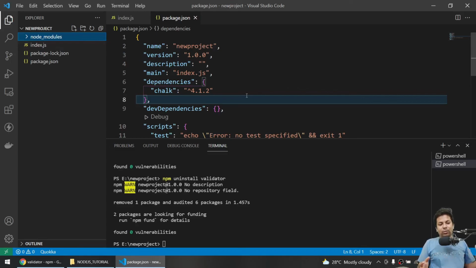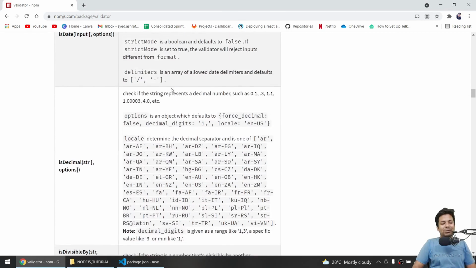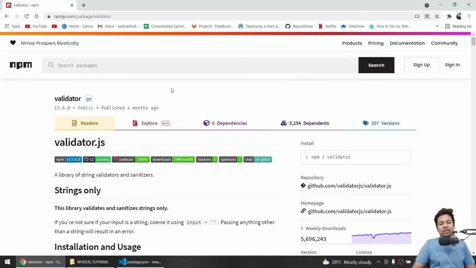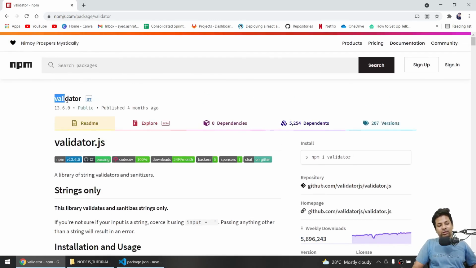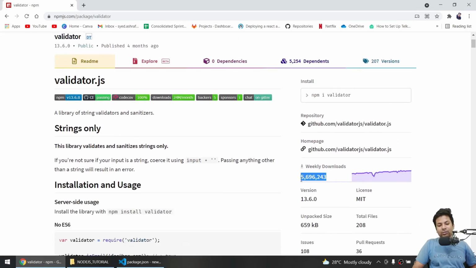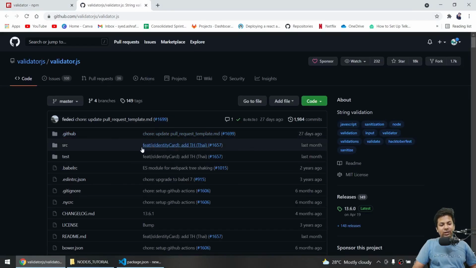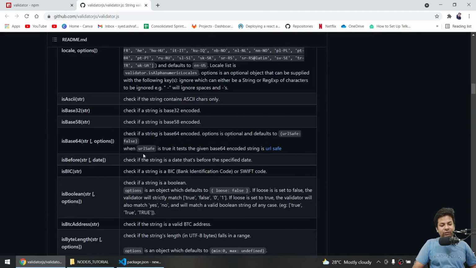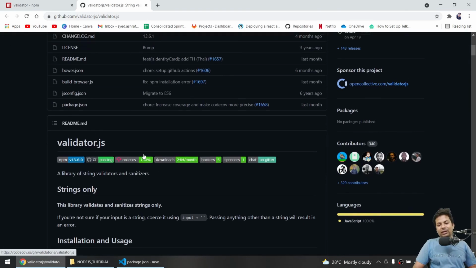So this was all about npm packages and how we can use require, and you can also publish a package if you want, but make sure it's meaningful if you are publishing. And if you want to check whether an npm package is good or not, you can check their downloads. For example, validator is a small package and it is downloaded this many times. You can also go to their git repository and check a lot of other stuff. It's all open source, you can go and collaborate.